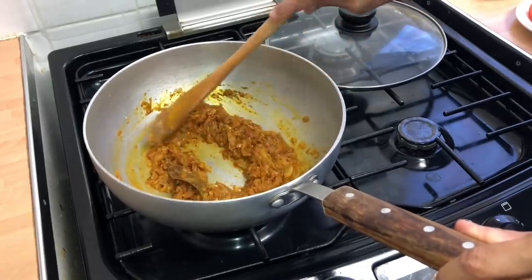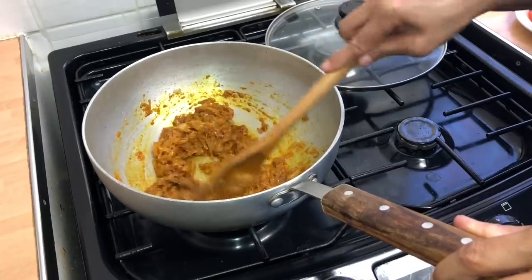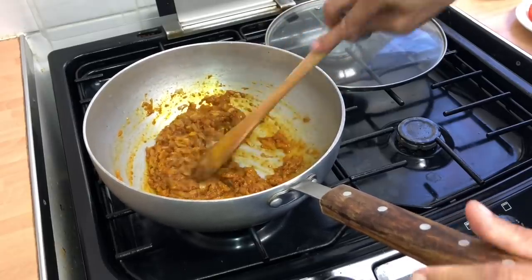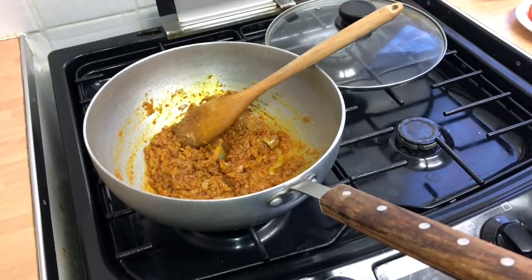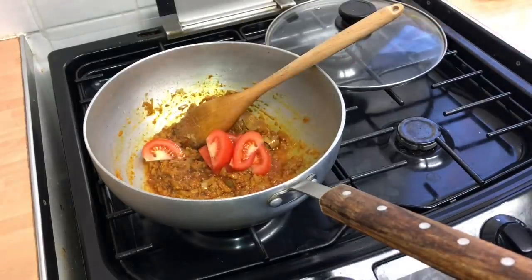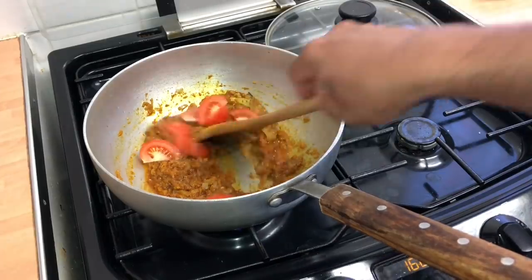Do not overpower it, unless you like it really hot, then you can add more chilli powder. If you like a madras dish, for this specific recipe, add about 2-2.5 teaspoons of chili powder. If you like a vindaloo, then add about 4-5 teaspoons. But that's it. Now we're going to add the tomatoes. It's going to build a nice tang, and it's also going to be a nice thickener for the sauce.